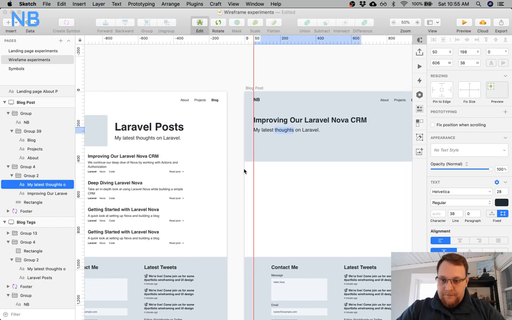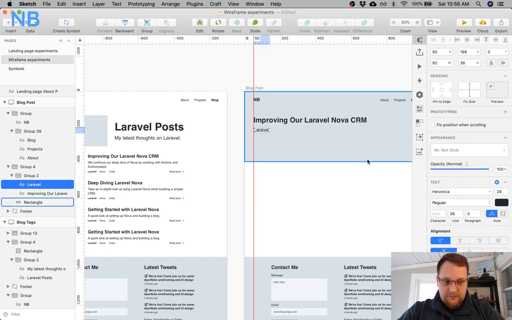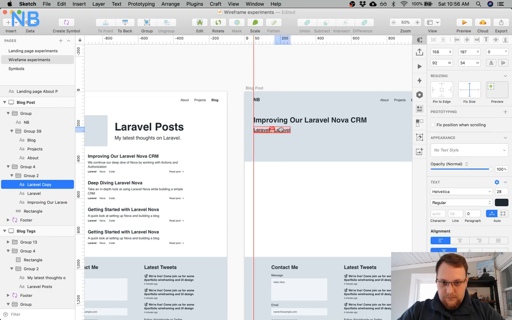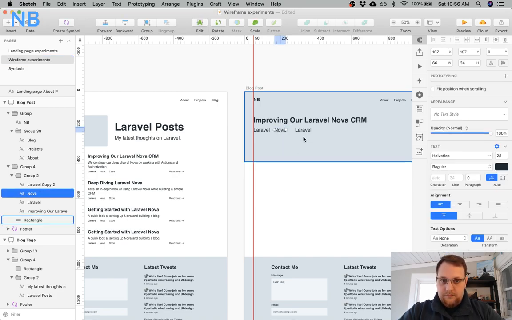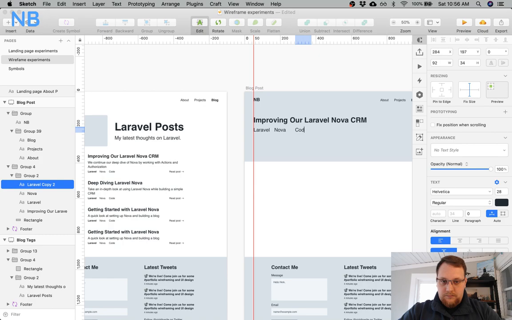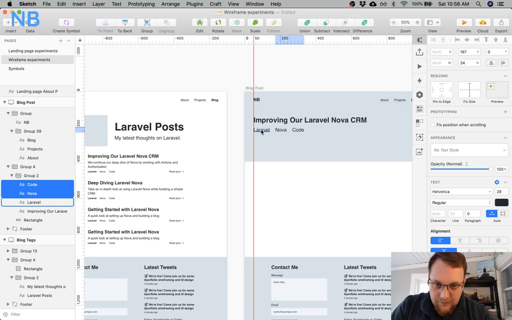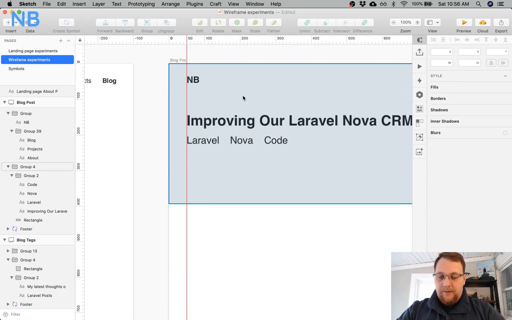And this would be the Laravel, something like that. Let's see if that works out for us. Like 30 pixels. Great. So those are kind of our tags.